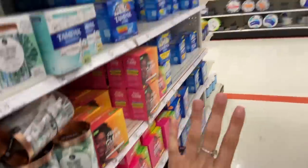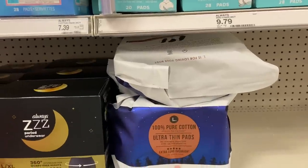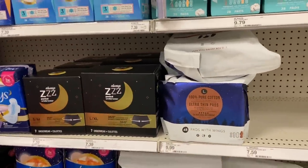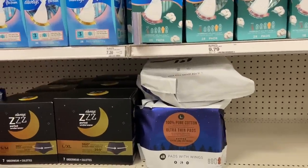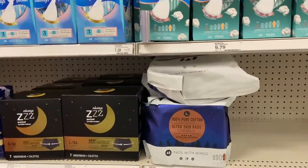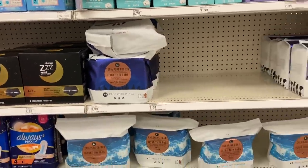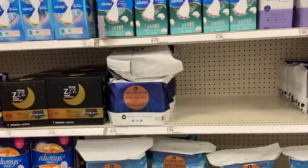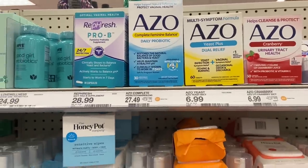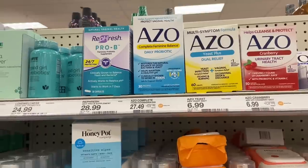I picked up some tampons the other day so I don't need more, but the ones I use are the L 100% organic tampons — these are amazing, they've helped with cramps and my overall period in general. I will never go back to regular tampons again. They also have pads, and I use these ones as well — there's no smell and they're so comfortable, you don't even feel like you have a pad on. I actually use both tampons and pads at the same time just to prevent any leaks. I would definitely recommend both the pads and tampons by L.